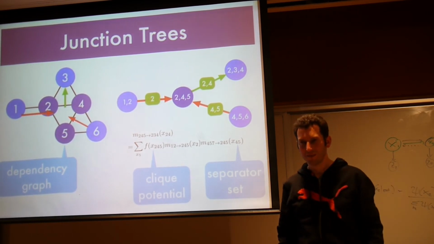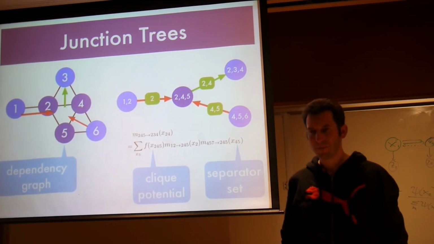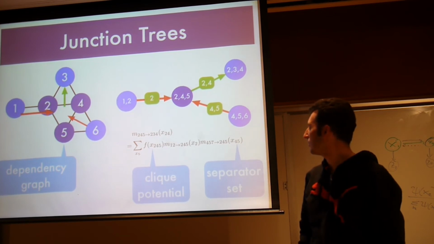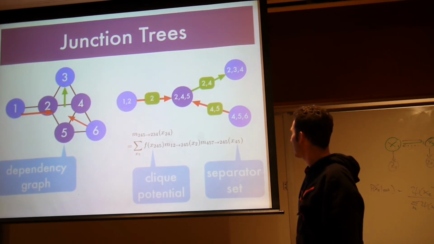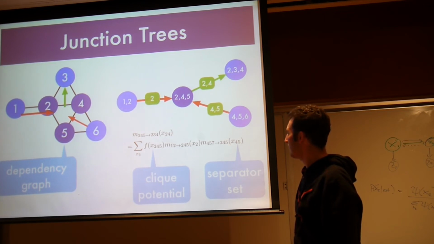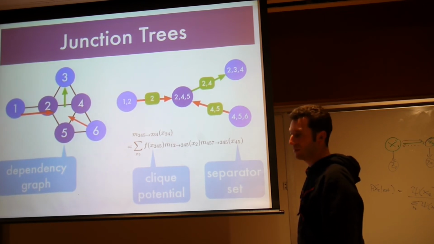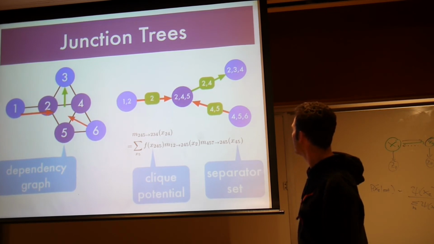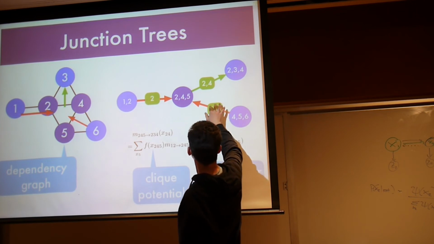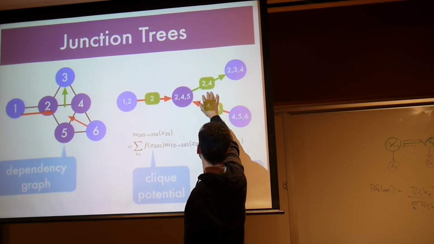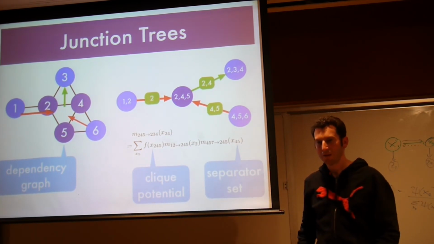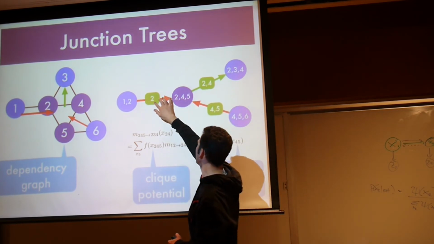For the clique potential representation, it seems random that you put the 2, 4, 5 in the middle. I'm basically drawing an edge between any maximal cliques that share variables. 1, 2 and 2, 3, 4 also share the 2, right? 1, 2 and 2, 3, 4 are connected through the 2, but you didn't draw a direct edge. Yes, that's true. But you can put other things in, because that variable is already shared.